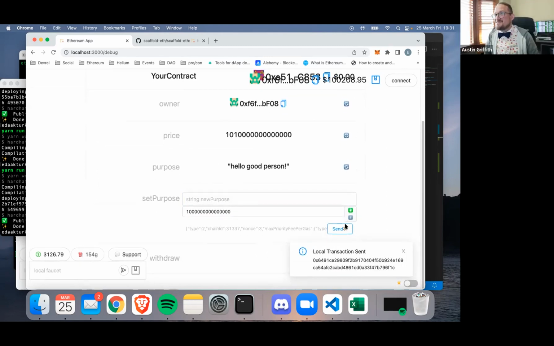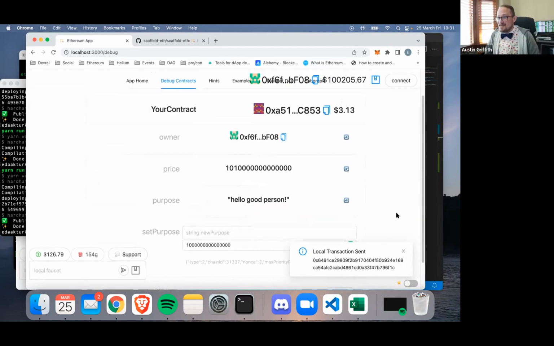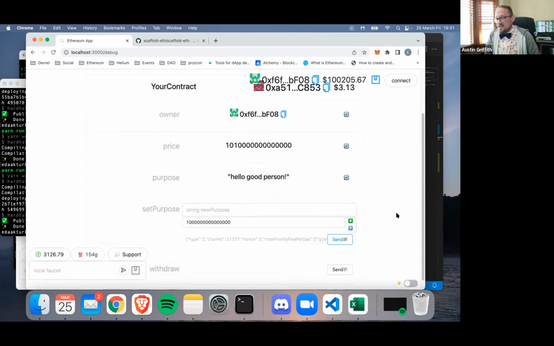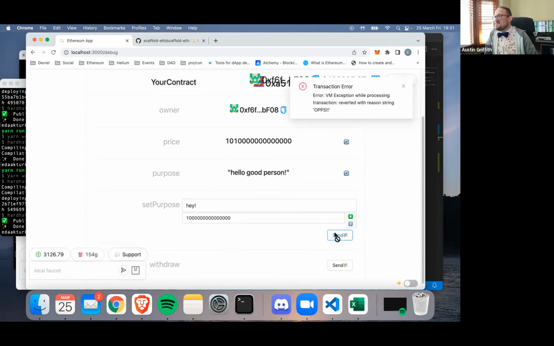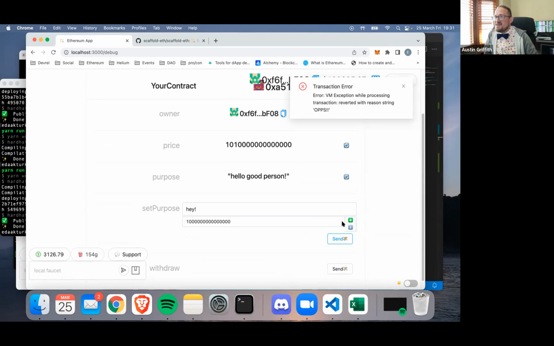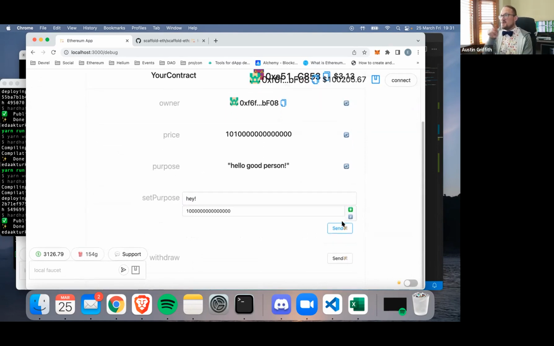There we go. But something interesting happened. Look at the price now. And if you try to just hit send again, we should get an error if you try to send the same thing again with the same price. Yep, oops, because we're not paying enough value, right? So we need to change the price to 101. And let's set it again. Yep, exactly. Copy paste that down.